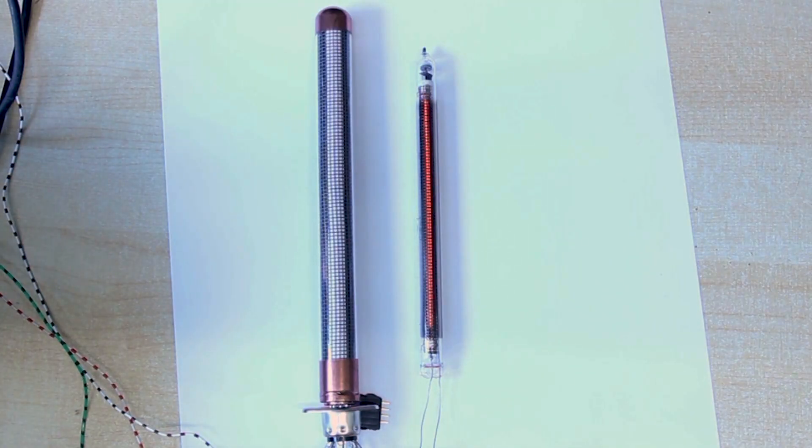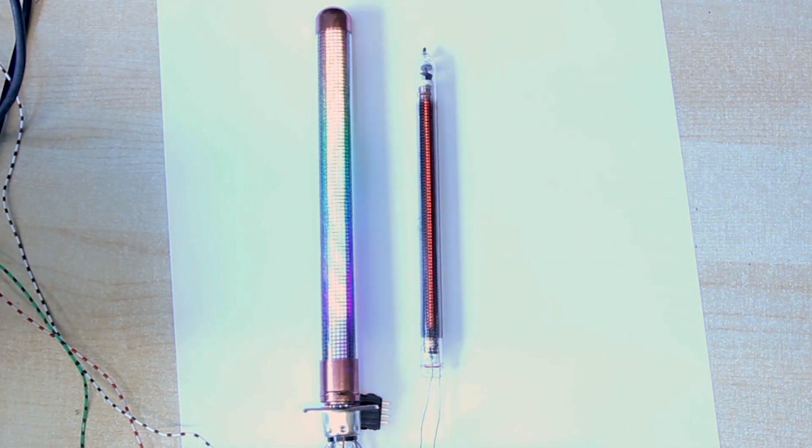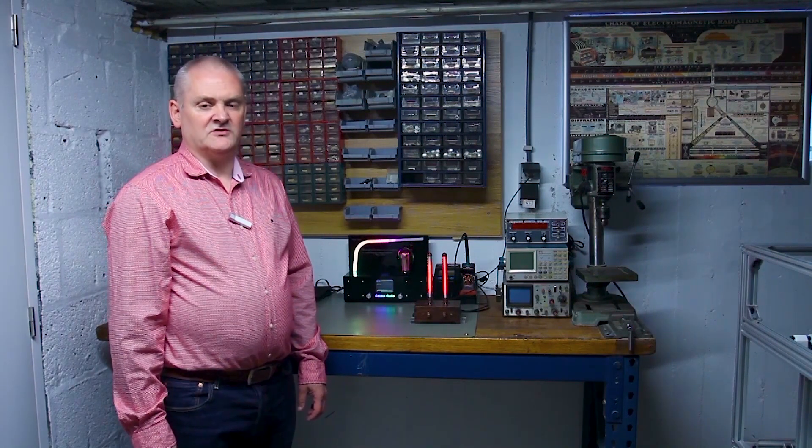For those of you who are not familiar with Nixie tubes, let me do a side-to-side comparison between an IN-9 Nixie and an actual Nixie tube that I built. On the right side you see a Nixie tube and you can see how the brightness is quite low compared to the one on the left which is very bright because it contains pixelettes. And most of all we can use more than one color. Where a Nixie tube only supports one color, the one I made supports all colors of the rainbow. And also there's quite a difference in size. So now that you've seen both the IN-9 Nixie and the homemade Nixie tubes, I can only imagine that you want to build your own Nixie tubes. So without further ado, let's start building.